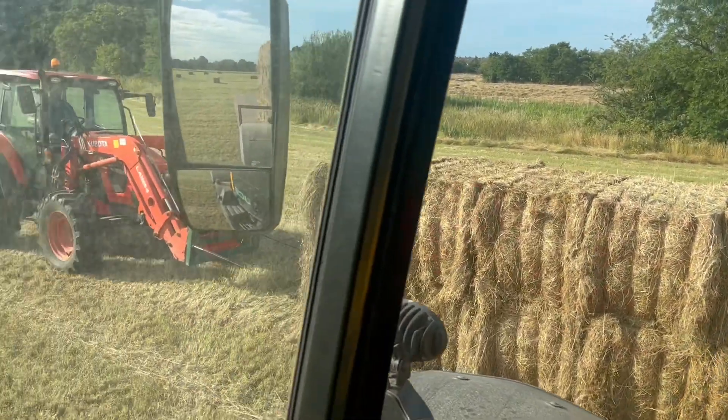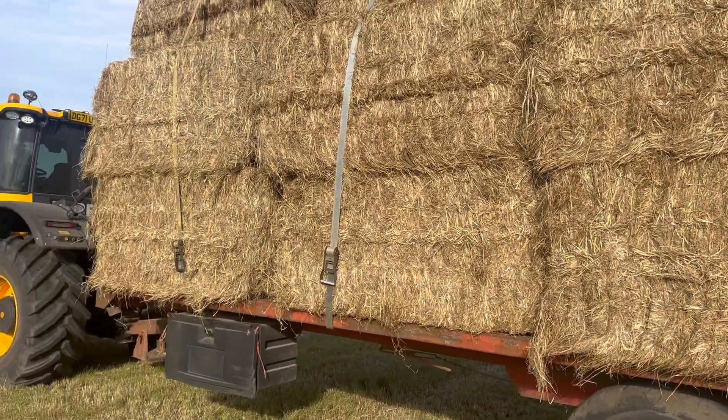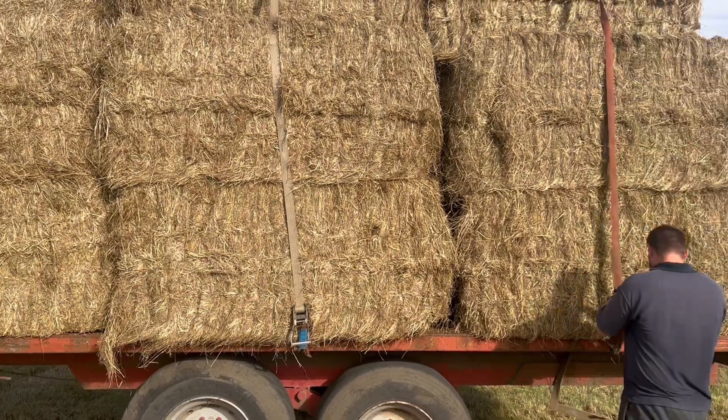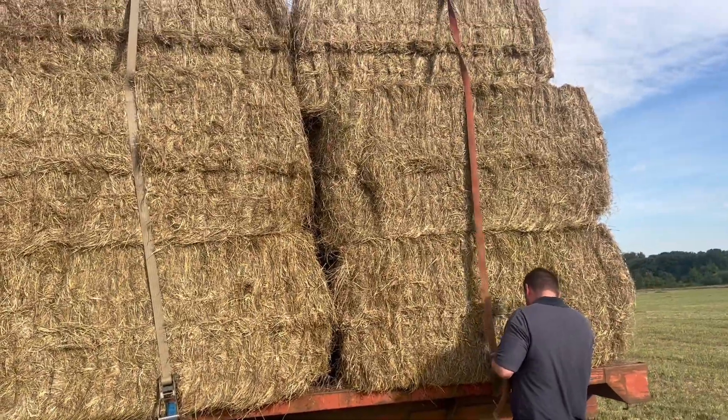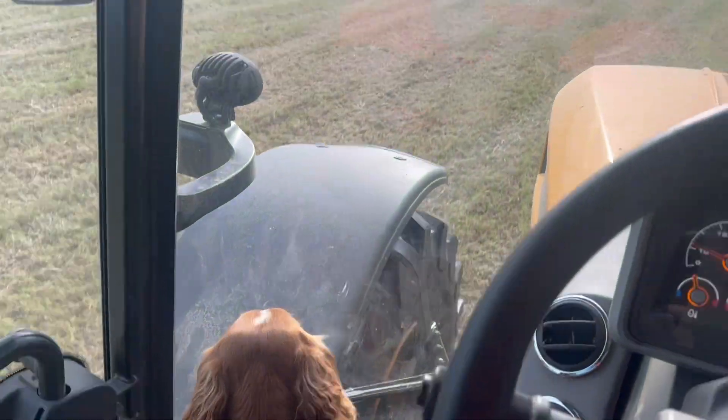Stack of bales here. We've got two of us carting now — David is loading me up. Let's time him: it's 15:24... there we go, it's now 37 past. That's 13 minutes, and we're just strapping the last one on now. Don't want them to fall off. We're still at it, it's nearly seven o'clock. Just been talking to Joe Seals — you need to watch his video today because he has had the day. They say things come in threes — he's had one of those days. Joe Seals, spelled S-E-E-L-S. Also, next weekend is Great Eccleston Show — tractor pulling on the Saturday night and both days. I'll be there, so will Joe Seals — check it out, google Great Eccleston Show.